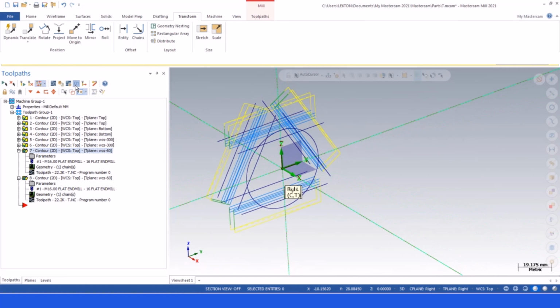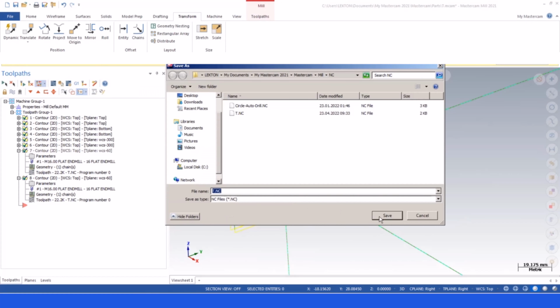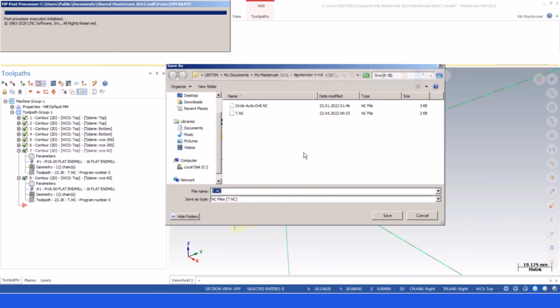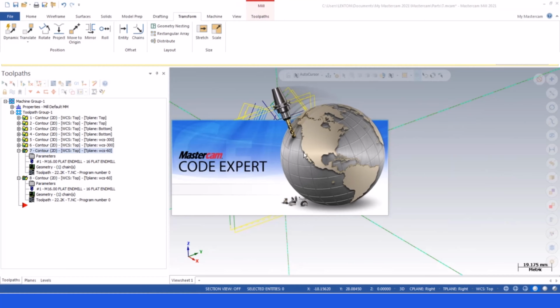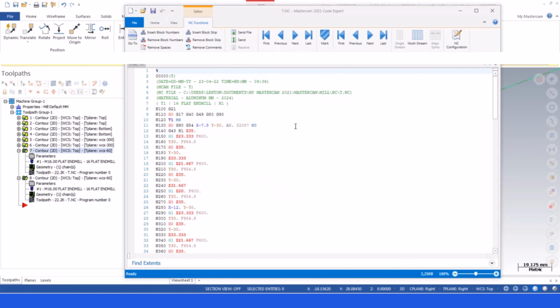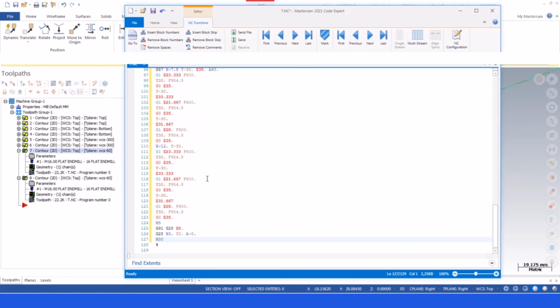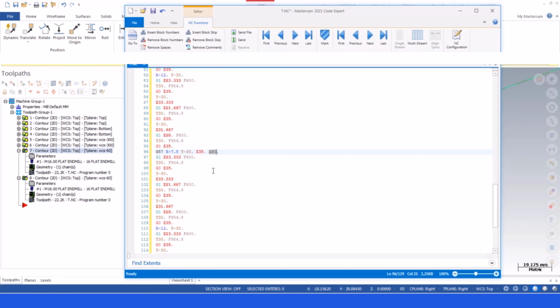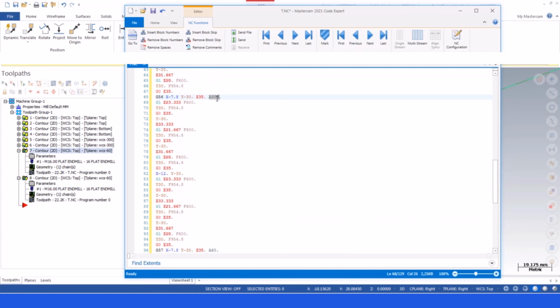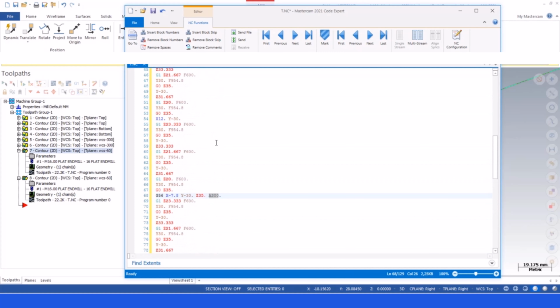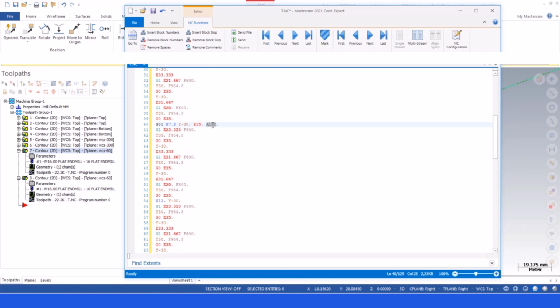Maybe we should take all our C code here, and after that we can check our rotary axis, 4-axis position. We can remove all that stuff here. This is A60, A300, and 180 position.